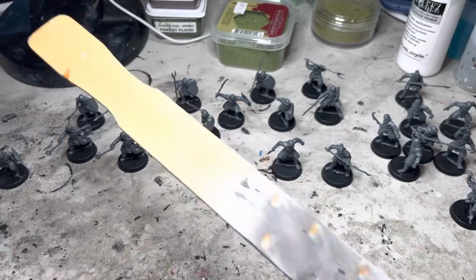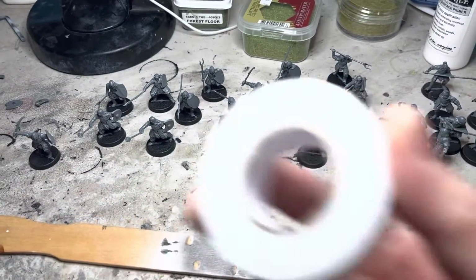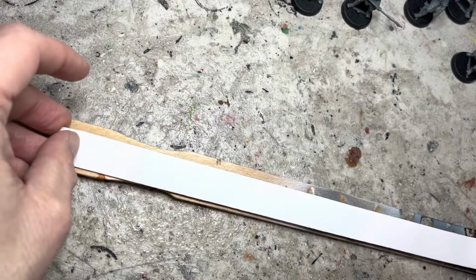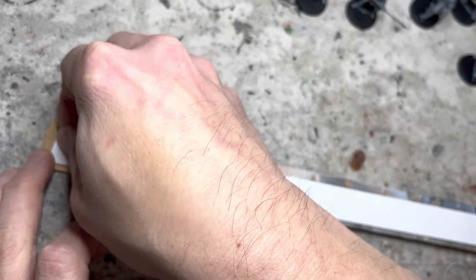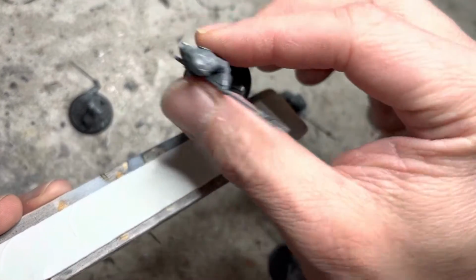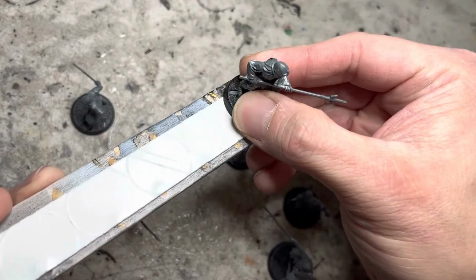I'm going to mount them all on a paint stick using some double-sided tape, cheap double-sided tape that you can get from the dollar store. Cut a nice big sheet like this, place it down, and rip it off. So the way you mount the minis is, since the weapons are kind of sticking out, you can't really place them directly sideways, so you want to put them at about a 45-degree angle.